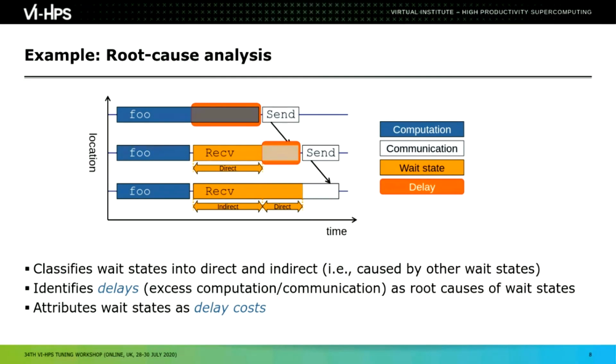It's having to wait until the corresponding send from the top process is initiated, and likewise there's a chain of events that subsequent send operations are delayed from the ones that were incoming events to that middle process. So there's a chain of delays which are either directly related to the events that are being received, or they're indirect because they're related to events on other processes that were delaying them before they could initiate the communication that the process at the bottom in this case is dependent on.